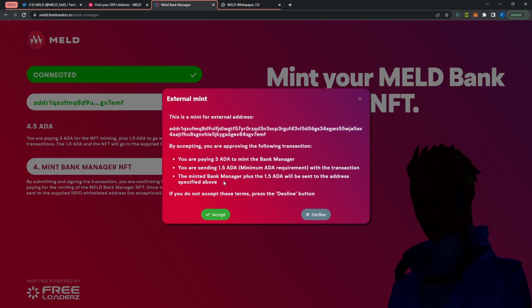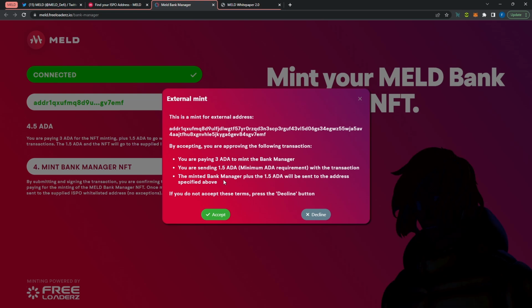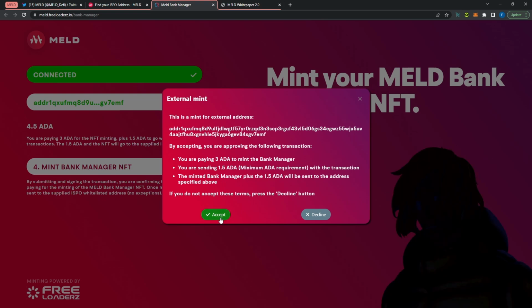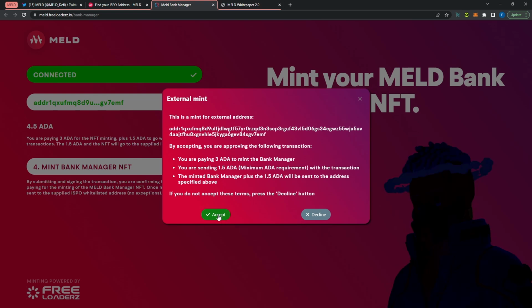And then the wallet address, which is listed right up there above, will actually be receiving the NFT as well as the 1.5 ADA for the transaction cost. Now, if I accept these terms, I can go ahead and confirm that by clicking this green accept. And if you want to decline, you can use that decline option there on the right-hand side.